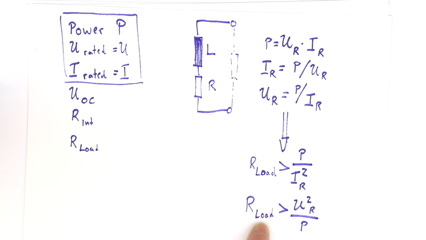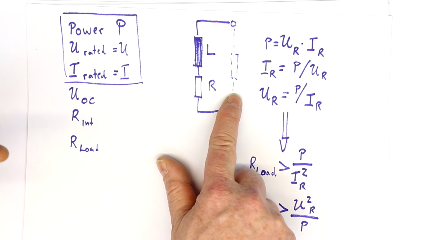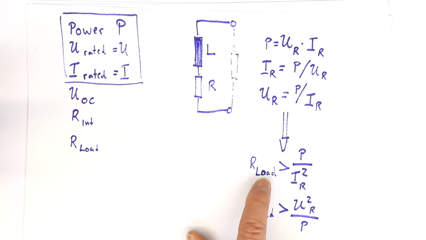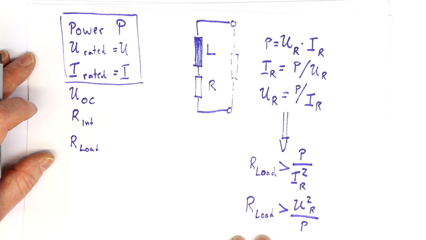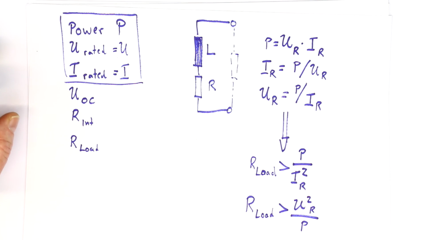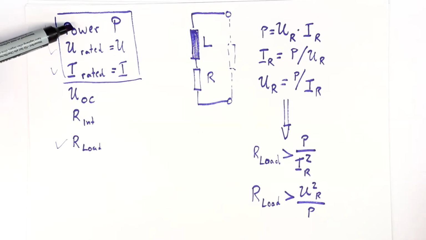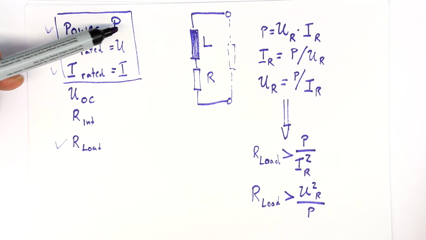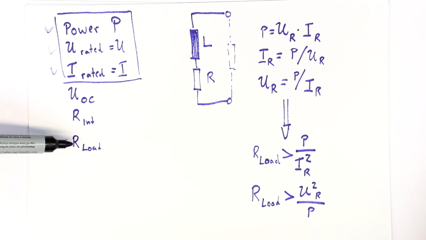So now you know what the maximum load resistor is, if you have an ohmic load. If you have complex loads, that's a whole different story. But for ohmic loads like light bulbs, resistors, heaters, etc., that is simply the maximum load resistor for not just going over your maximum power rating. So now we have the formulas for the dependency of power, rated voltage, rated current, and the maximum load resistor.